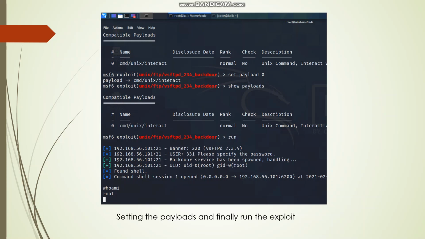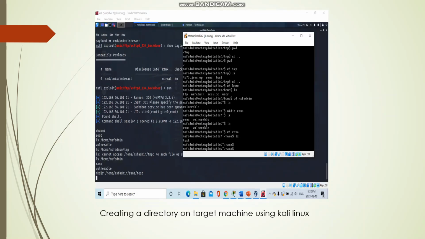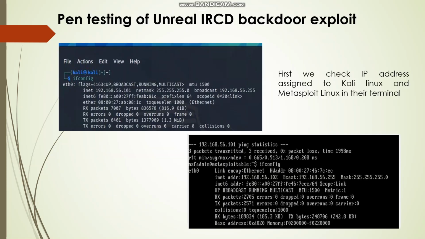We can monitor the session being created, and if the user ID of the shell is 0, it means that we have root access. We can see that the process was successful and finished, and the session is being created. By the command whoami, we can check the username of the effective user ID, and we are going to make a directory using the ls command to show the contents of the directory and the mkdir command to create a directory. So now by checking the target machine, we can see that the mentioned directory has been created without being traced by using the VSFTPD backdoor exploit.